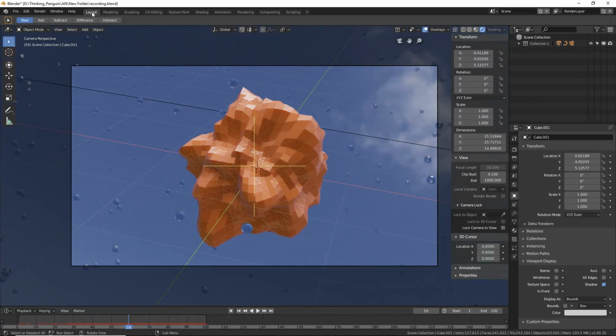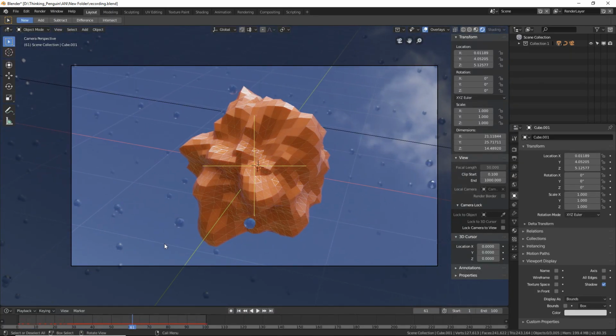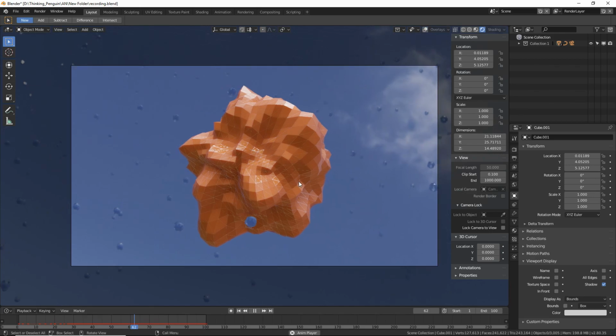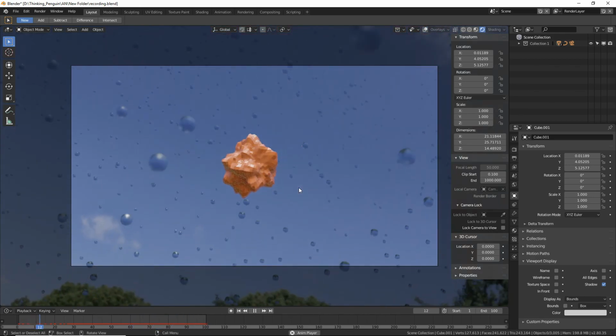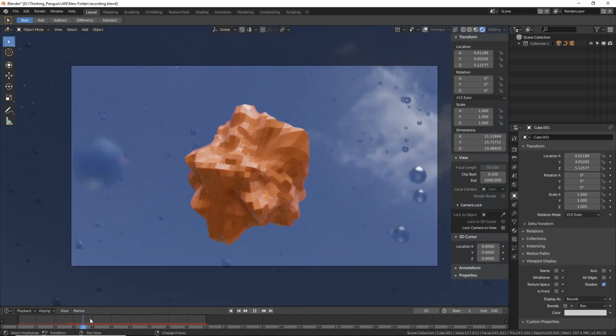Okay, so now if I play, this is how it looks. Let's turn off the overlay and just play it. Something like this. Looks good.